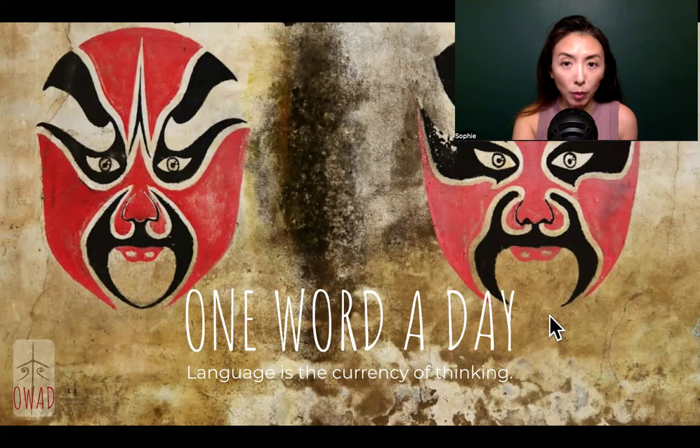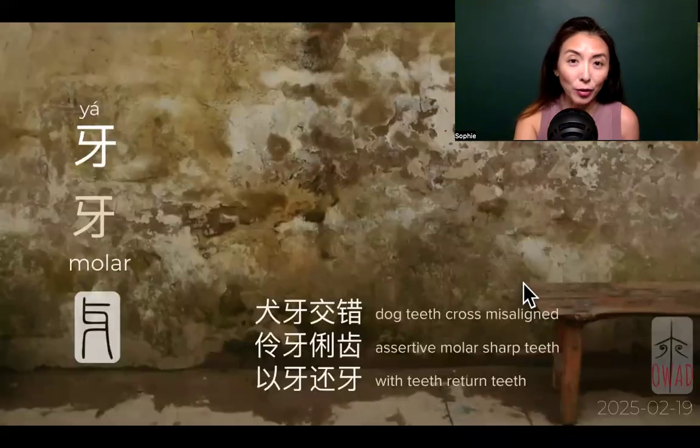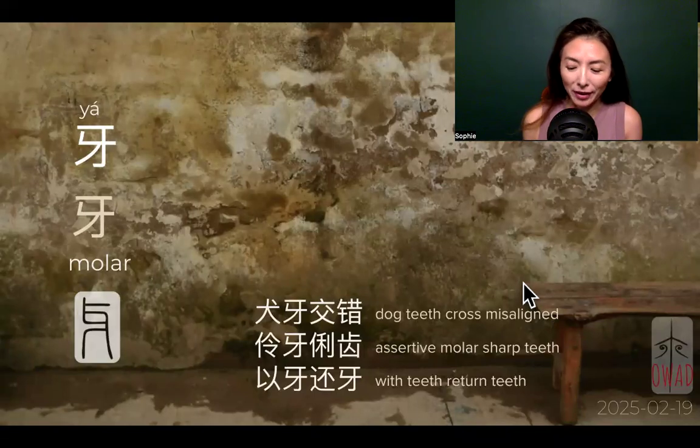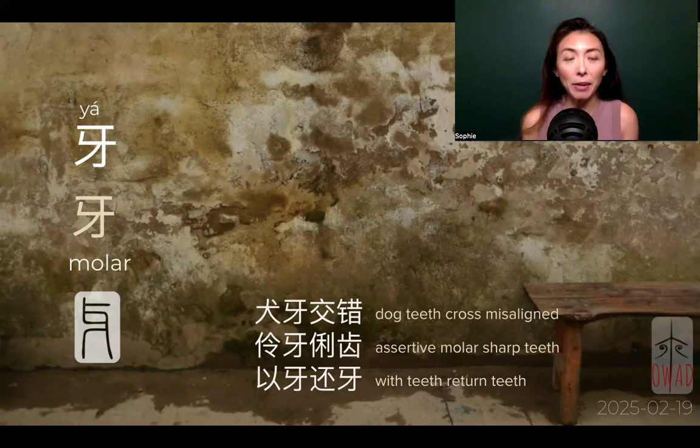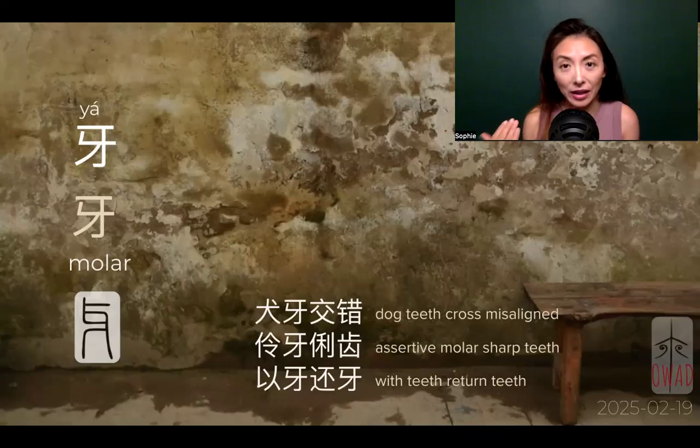Let's keep exploring the Paleolithic expressions and continue to focus on body parts. Last time we talked about 齿. Today we're going to talk about 牙. Actually, in contemporary Chinese expressions, we often pair 牙 and 齿 together, with 牙 in front of 齿, to make 牙齿. That's our generic term for teeth in general.